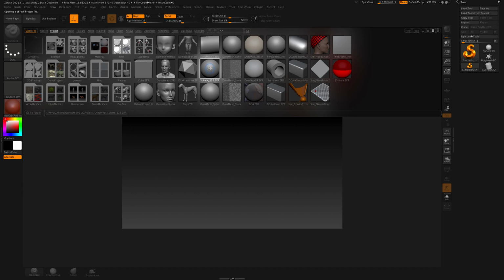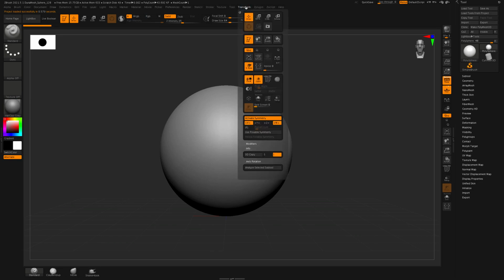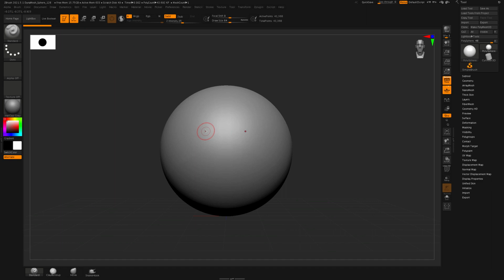So I'm just going to double click that, and it comes up with this. We want to make sure we have symmetry on in the x-axis. It should be automatically on because we opened up an existing project, and projects come in set up with however they were saved. So you don't have to do a lot of fancy footwork to get things to look like I did. You'll see that the screen got bigger, things like that.